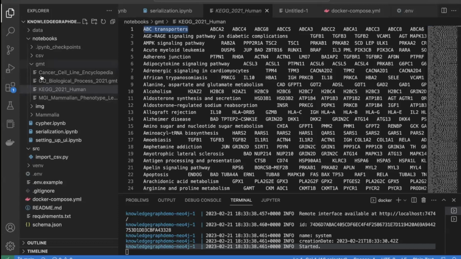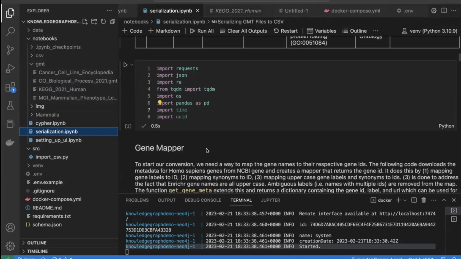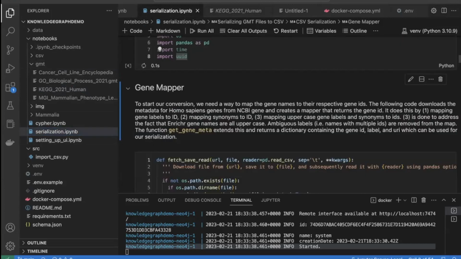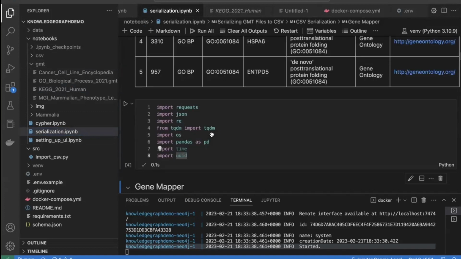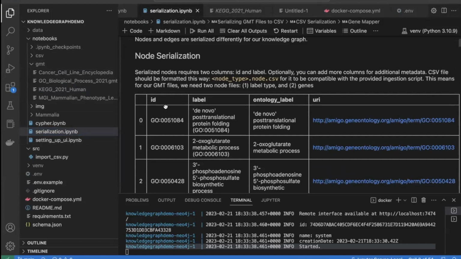Okay, so let's start. Let's just run this. What we need to do first is figure out an ID for the node. For the node, we have the annotation label, and then we also have the genes. So what we want to do is first find an ID for the genes.